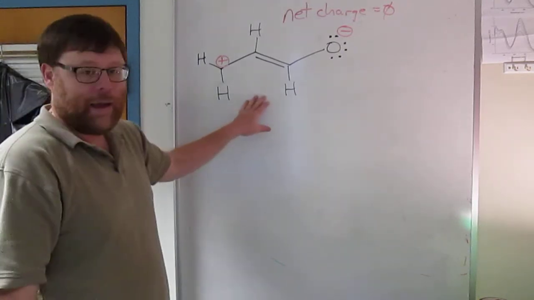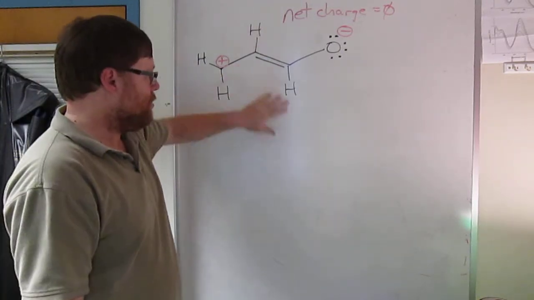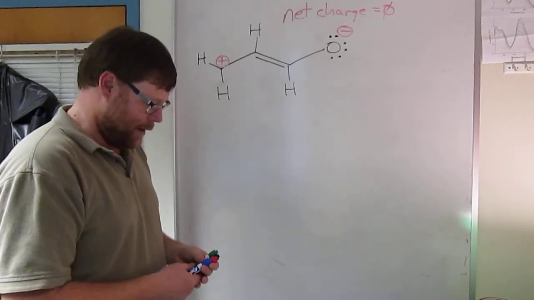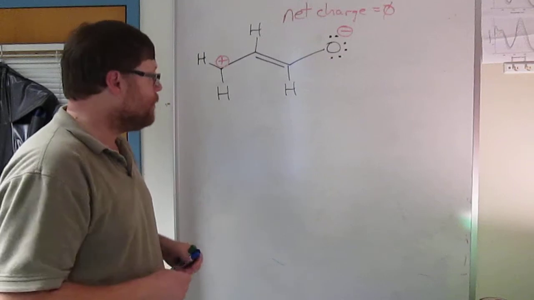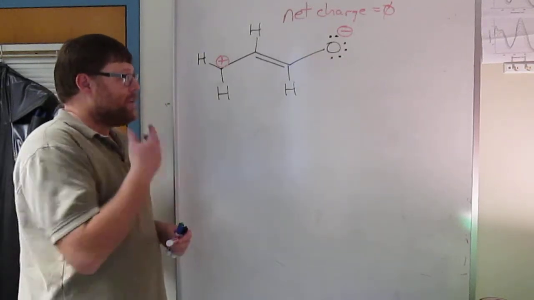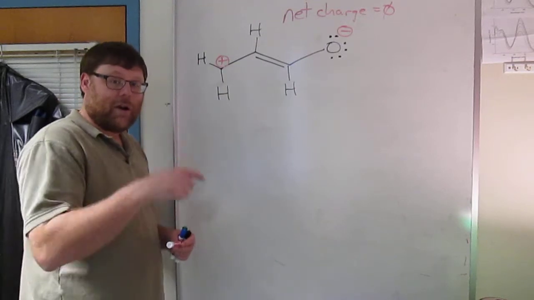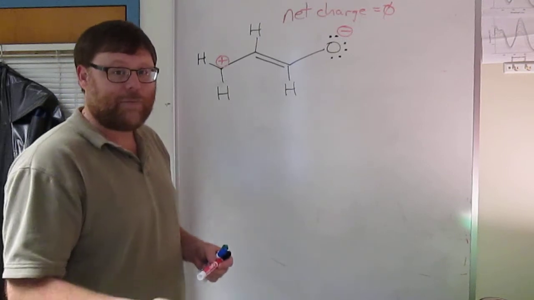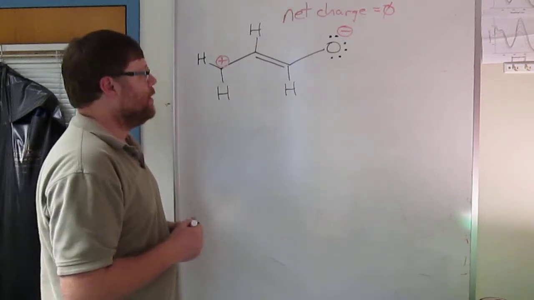So go ahead and hit pause and draw another resonance form for crotonaldehyde. When you come back, I'll put one up. Okay, you back? So you've probably seen in the book on Wiley Plus the curved arrow notation. We're going to do a lot of curved arrows in this class. I haven't really talked about it in class much. I've let you read it in the book, but I'll talk about it here.